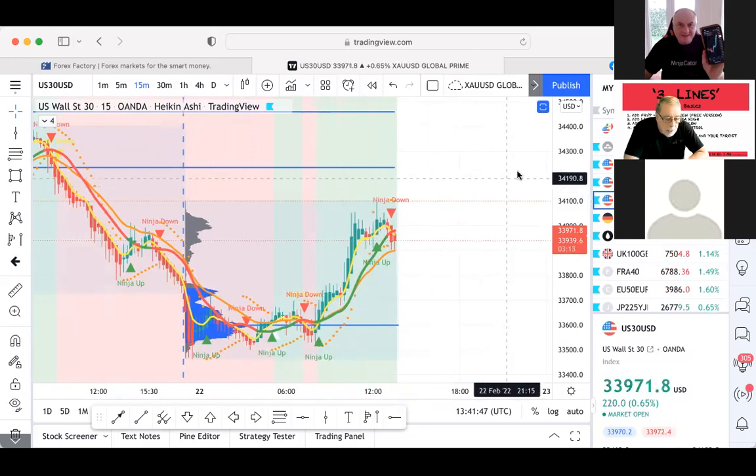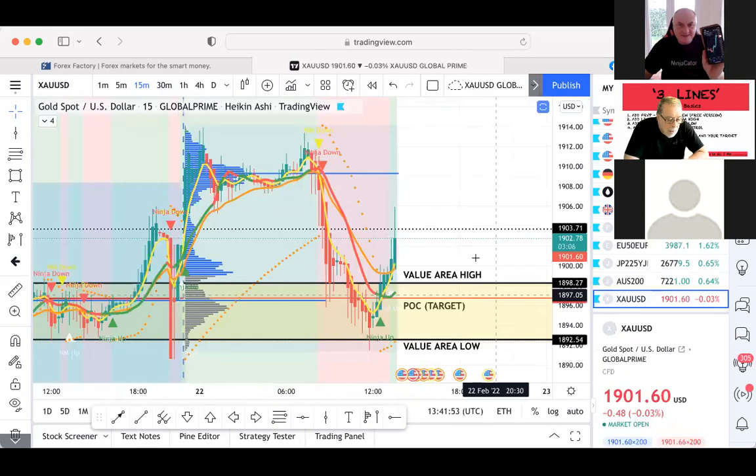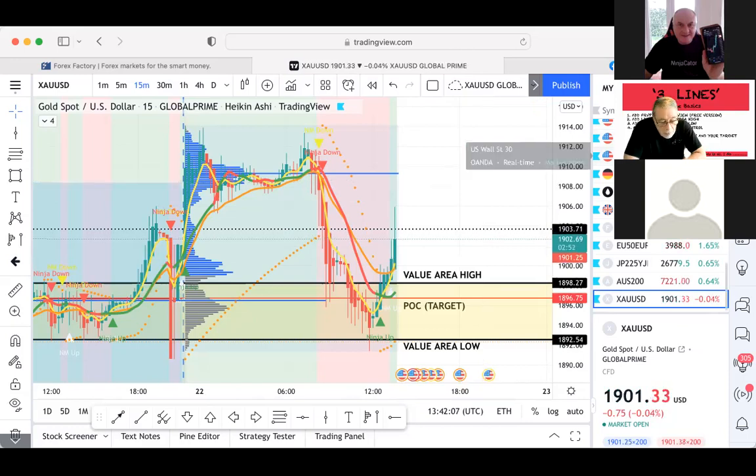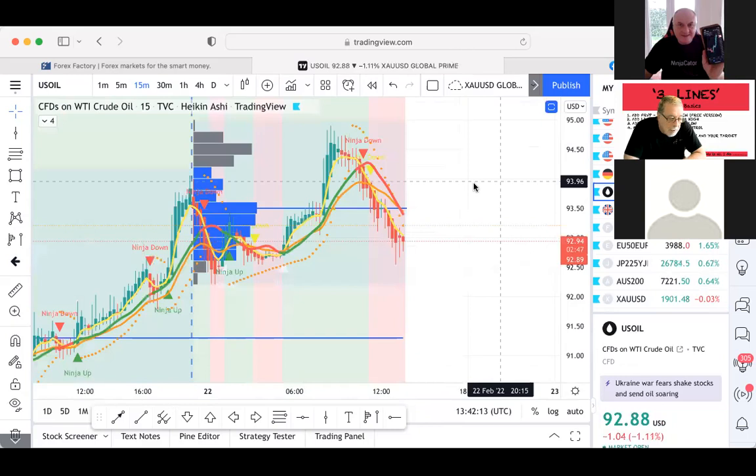So if you were looking at trades on gold, and I'm just going to go back to keep an eye on it. No, it's not going to move. If you were looking at using this V70 strategy on gold, you could duplicate that if you want to. You could use it on NAS, SPX, US 30. You could use it on US oil, which I'll go have a look at now. That does tend to behave slightly differently.